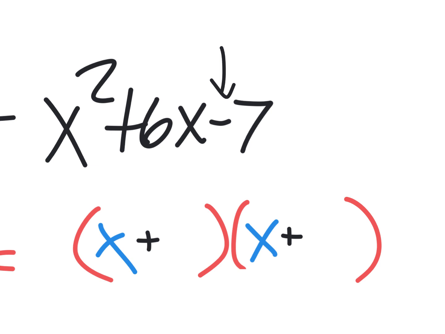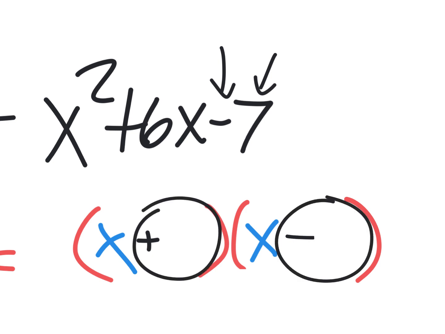Now, why don't I make two of them negative? Again, you can use logic. If I used two negatives, then this would have had to be a positive. Do you get if there was a negative times a negative, I would get a positive number here? So I need one negative and one positive. Okay, so step two is the signs. I now have signs in place. I have a plus and I have a minus. You with me? Yeah. Okay, last but not least is this number.